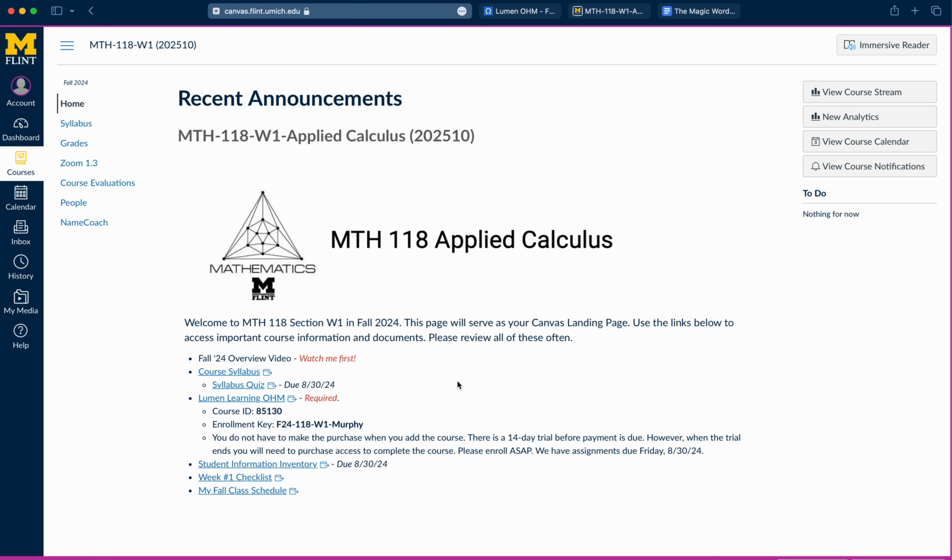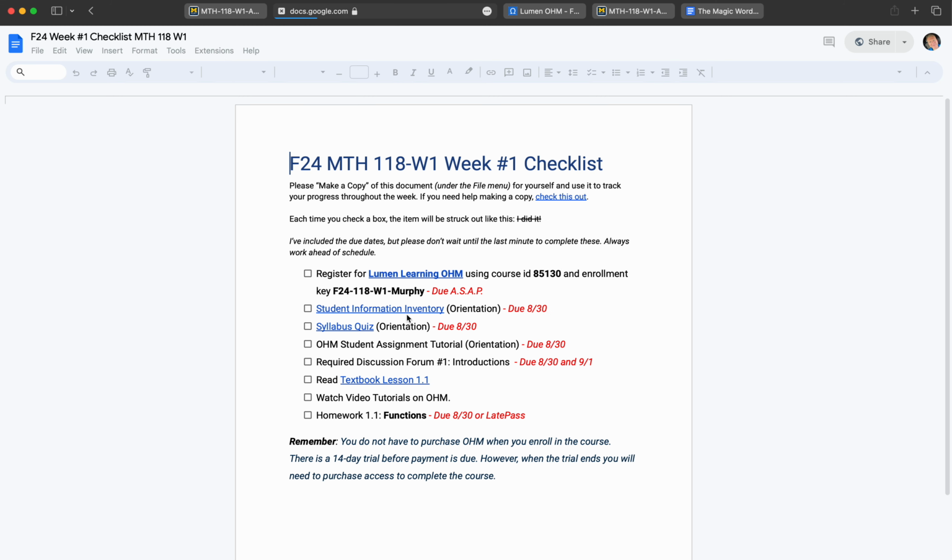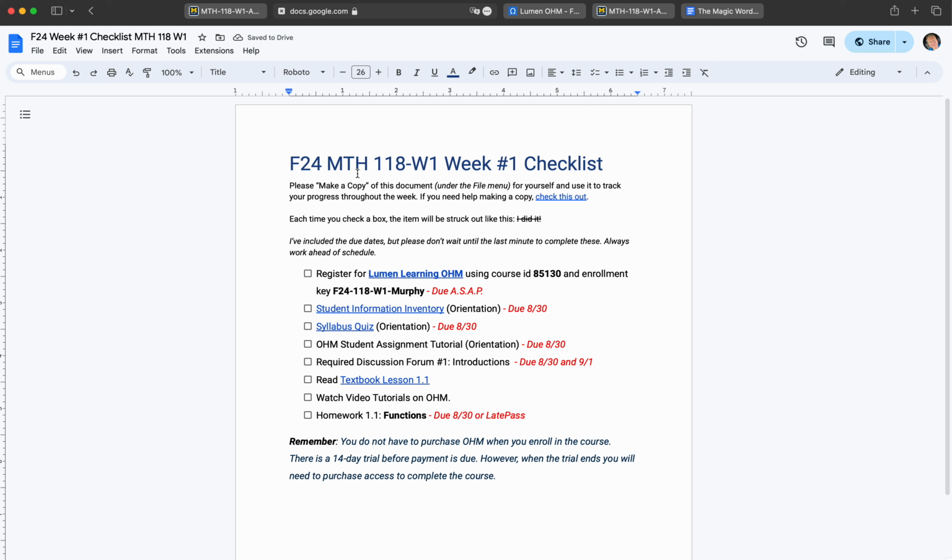You can see that I've got links for a few other things that are important for this week. We do have some orientation assignments due this week, as well as one math assignment, and I'll explain more about that in a second. But down here toward the bottom of my list, you'll see that I made a link to a week 1 checklist. And I'm not sure if I'll have one every week for you, but I certainly wanted to have one out this week. This is a list of all the things that we want to get done here in the first few days. And as you check the boxes, they will get crossed out, so that you'll know you have them done. To do that, though, you'll have to make your own copy of this. If you don't know how to make a copy, there's a little video here you can click on to show you how to do that.